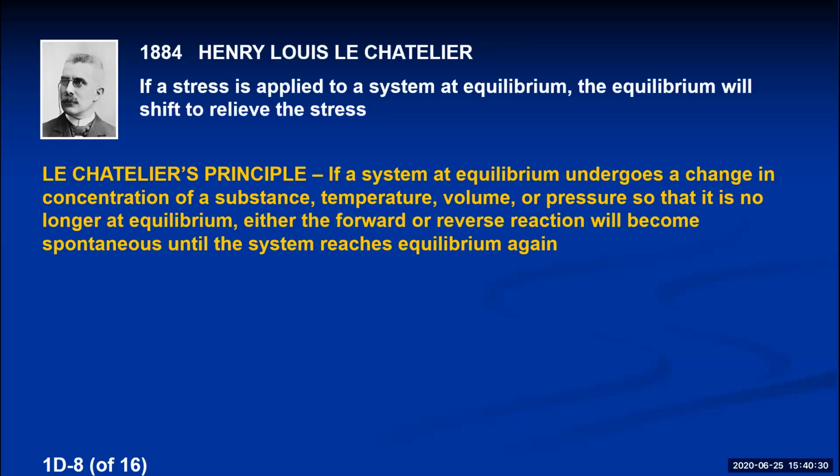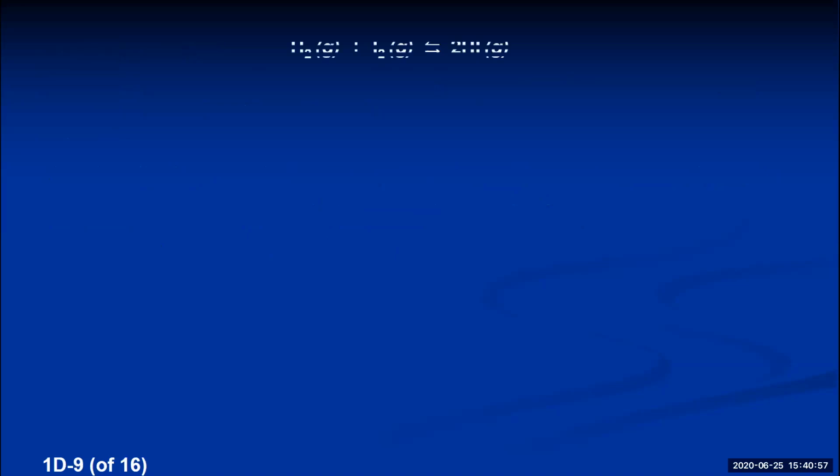I think that makes a whole lot more sense, and what we want to be able to do is use this Le Châtelier's principle to predict, if a system is at equilibrium and then you change something, you change the concentration of a reactant or product, you change the temperature, change the volume, change the pressure, it's going to cause the system to go out of equilibrium. Which reaction is going to predominate until the system goes back to equilibrium? Will the forward reaction predominate over the reverse, or will the reverse reaction predominate over the forward? And that's sort of the question we're going to try to answer.